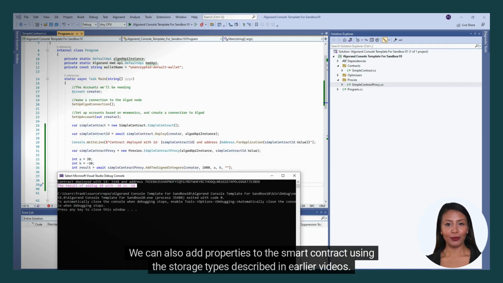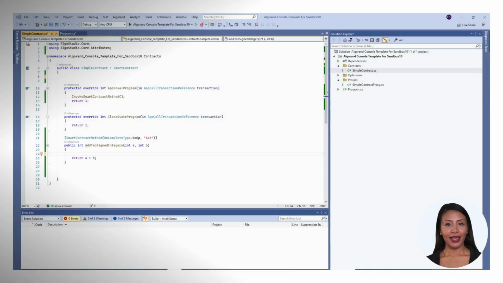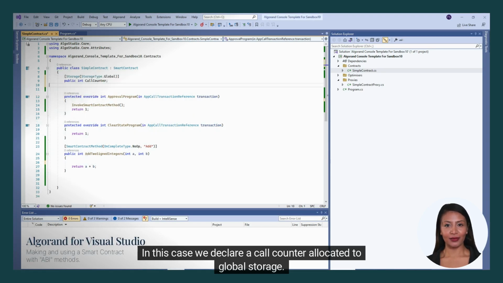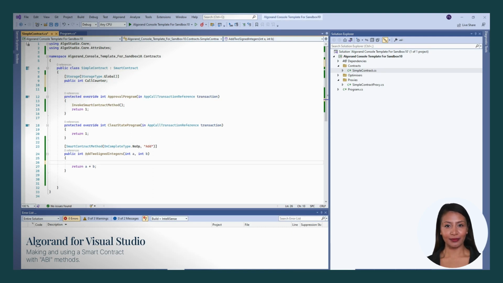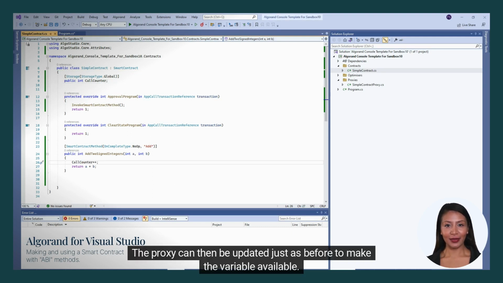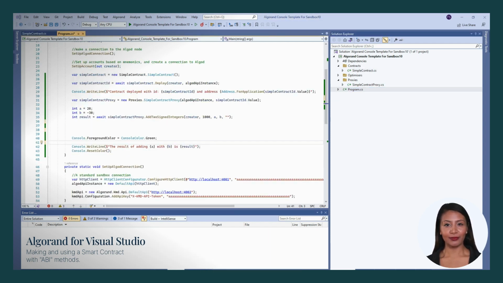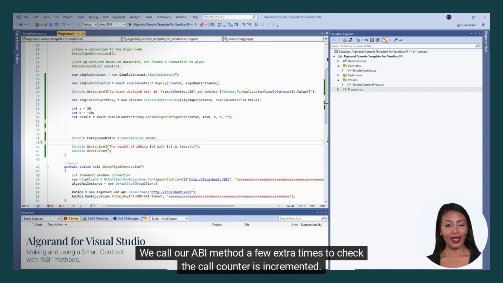We can also add properties to the smart contract using the storage types described in earlier videos. In this case, we declare a call counter allocated to global storage. We can then use this in our ABI method. The proxy can then be updated just as before to make the variable available. We call our ABI method a few extra times to check the call counter is incremented.